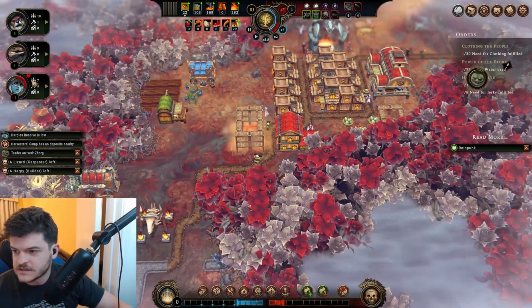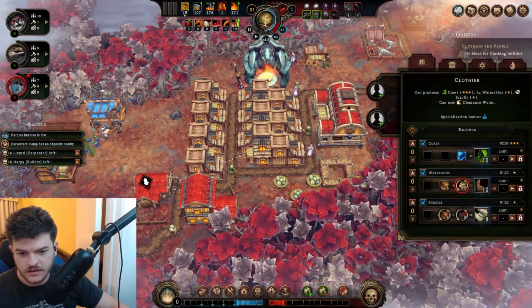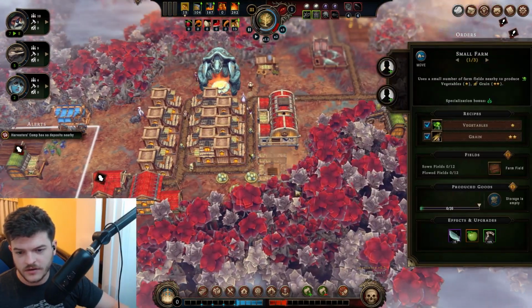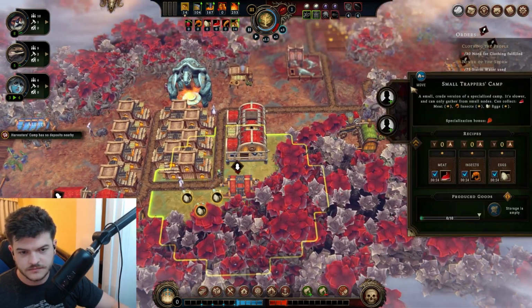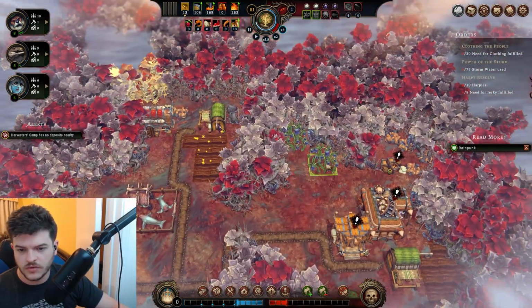Trappers. Okay, the good news is morale seems to be coming back up relatively quickly. Okay, I don't think we're out. We're not done yet, that's for sure. It's got 2 lizards on there. Get the food rolling.